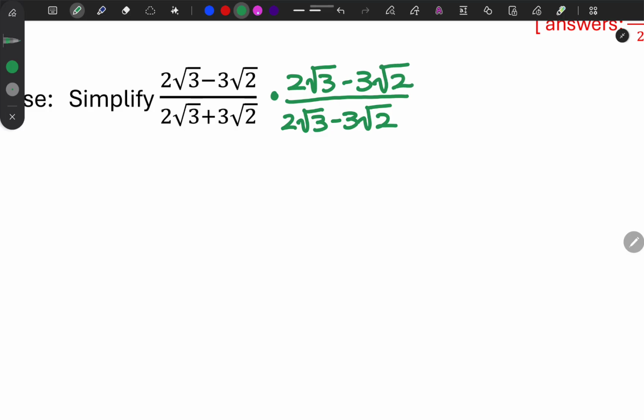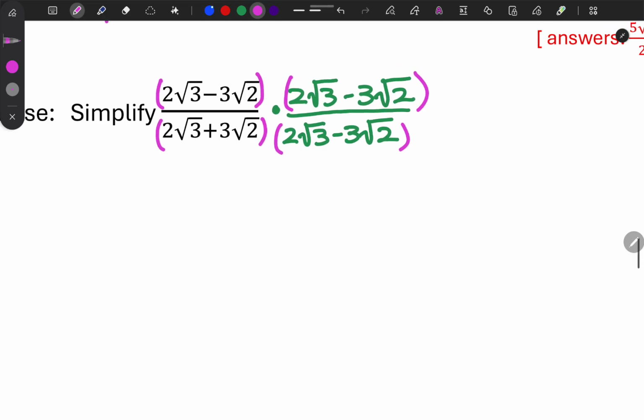Okay. As a gentle reminder, even though you don't see the brackets there, there is an implied bracket there, there, there, and there. The numerator will need to be multiplied out the long way. The denominator will be a difference of squares. So for the numerator, I'm not going to do a box, but I am going to do the little lines to show what I'm connecting.